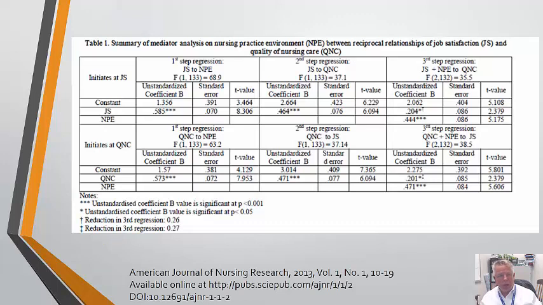So this is from that one paper, and it's their table 1. This is summarizing their analysis. They have a very clear layout in the methods. Step 1, they're looking at the relationship of these 3 items. I'm going to take these one at a time and look at just job satisfaction, how it relates to the environment, and how it relates to the quality of care. Then we'll do it with all 3 of them in there. The reasoning for combining these is laid out in the article.